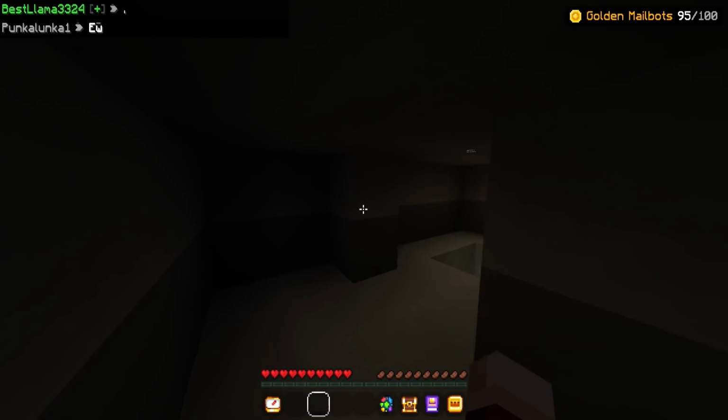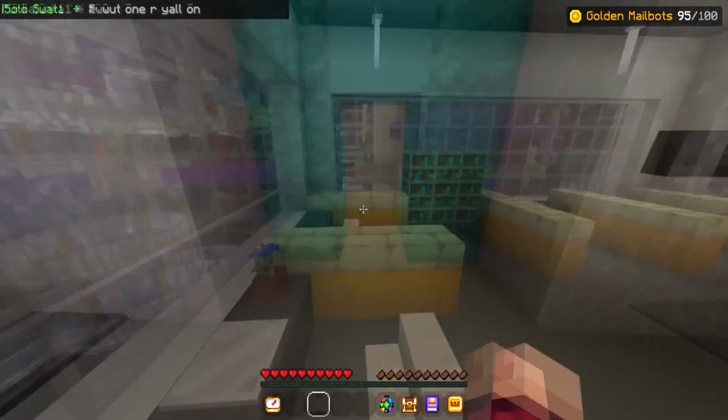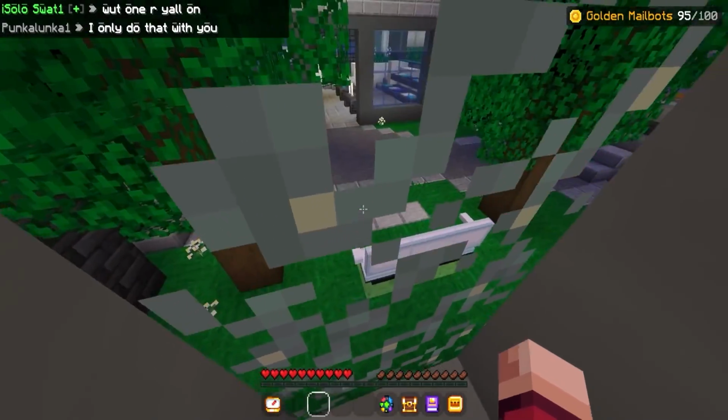This place is pretty cool, and before I knew about the secret, I wondered if there was a way in, and I was actually correct. In this building, there's a drop down, so you can get out and you leave from a vine, and you can get back to wherever you were doing.